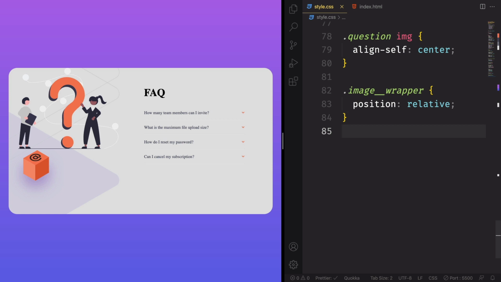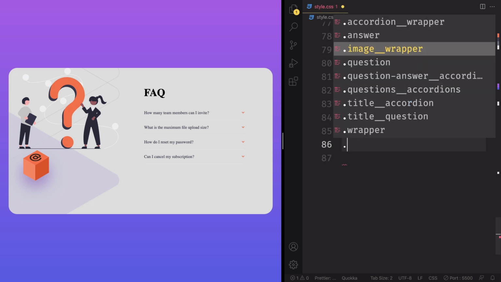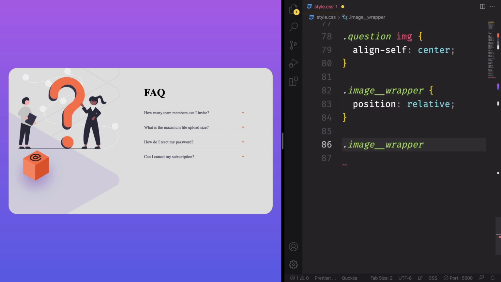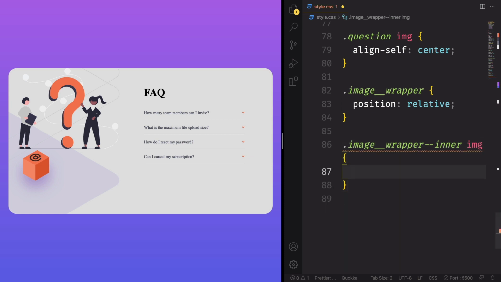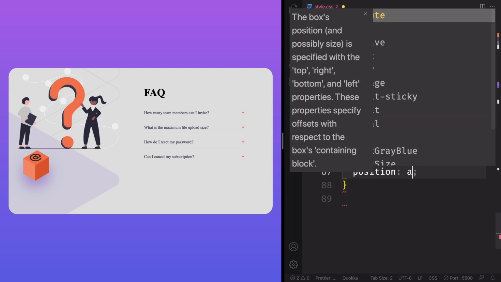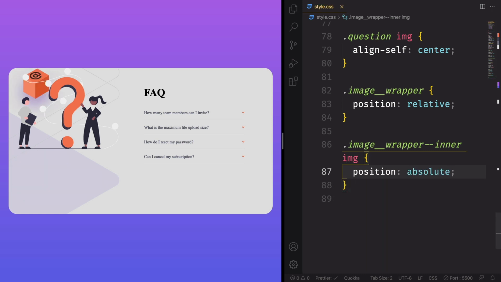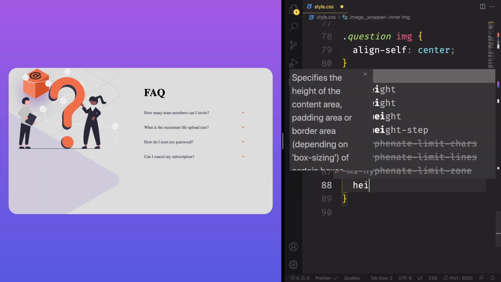Okay, so down here, let's grab image wrapper and let's target our image wrapper inner img. Okay, and let's start off positioning this one. The first thing here, absolute. So this picture is absolute to its parent.